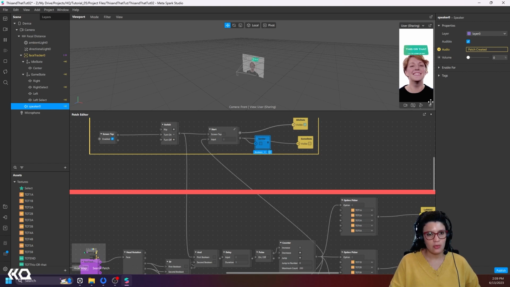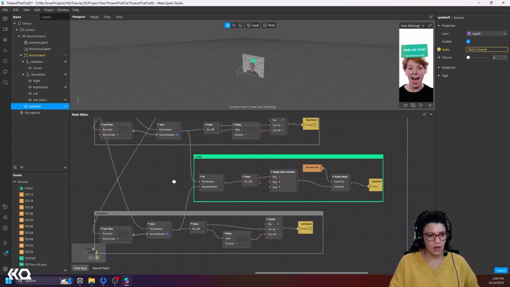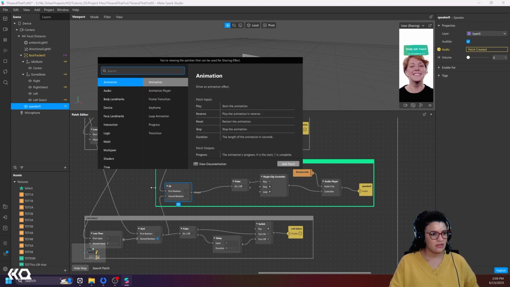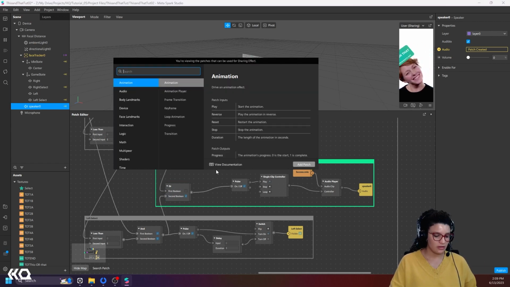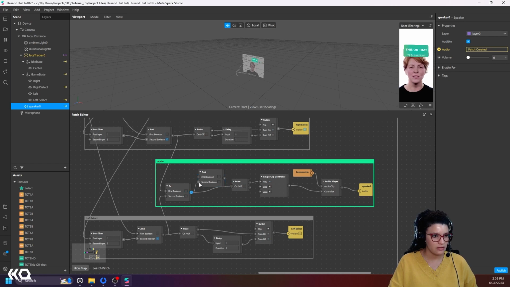But just to make sure, I'm going to rename my sender to game start state. So that way, I know this sender is sending the game start state. And now I'm going to come down here where my audio patch section is. Between these pulls and my or, I'm going to add an and, because if any of these conditions are met and I started counting, then we can start sending this audio. So I'm just going to connect this in here.